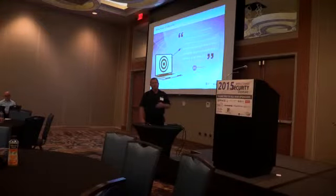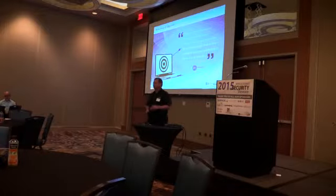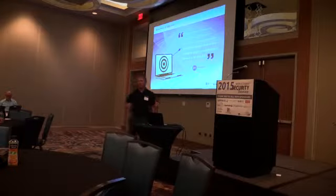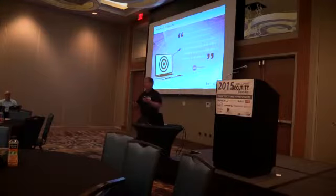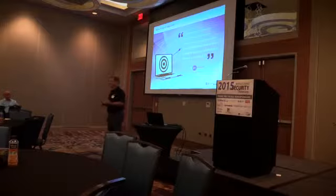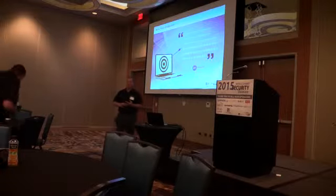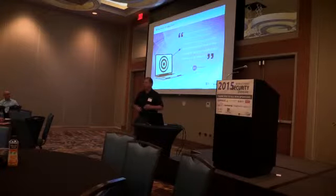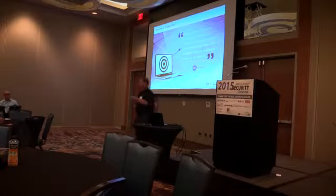So what we found with a lot of organizations in the past 5 to 7 years, they've been spending a lot of time and a lot of money really focusing around the network and making sure that their network is secure. And really what's going on in the industry is, the payload is at the endpoint. So we're focused on the endpoint side of things. When we talk about endpoints, we're talking desktops, servers, laptops, physicals and virtuals, Windows, Linux, and Mac. So that's what we're talking about. So that's where the payload resides.